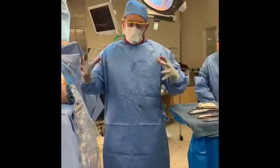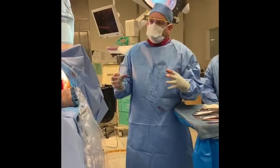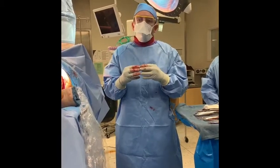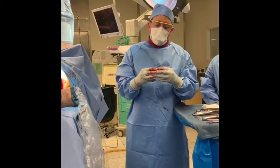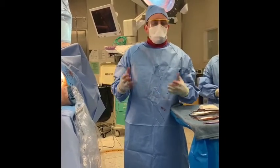We just finished compressing that nail. It went to a point, and then that's it. It's not gonna compress anymore. So now we're really good, well compressed at the non-union site. Now we're gonna lock that place, put in the bone graft, and be done with it.